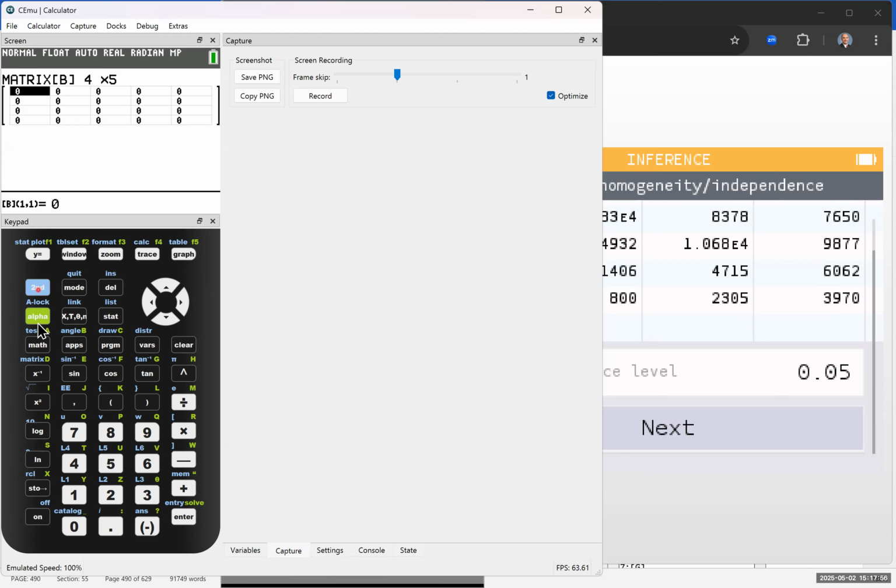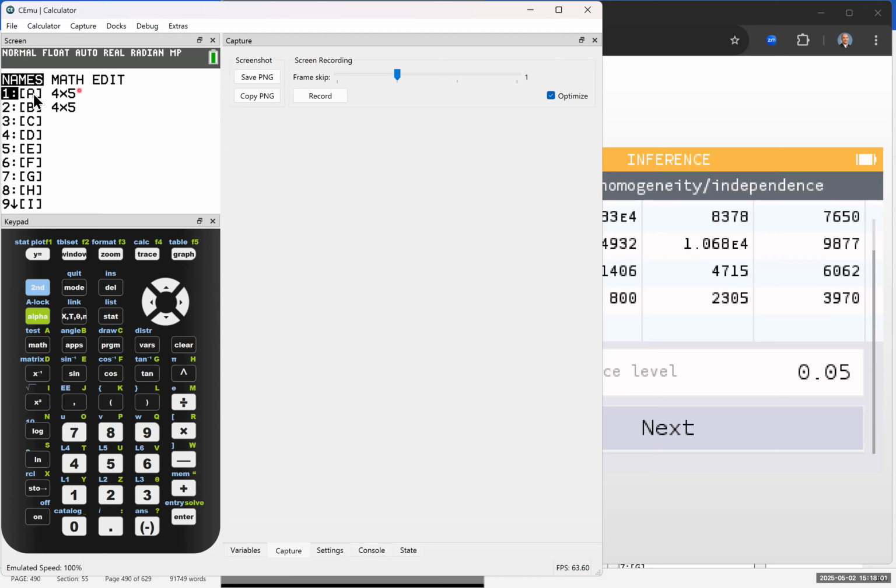Okay, now if I go back into the matrix editor, notice our matrix of observed values has 4 rows and 5 columns, and the matrix of expected values will have 4 rows and 5 columns. And also notice that I left matrix B blank. I'm leaving it blank because the calculator is going to fill that with values. I won't have to do it, but I at least have to set it up with the same dimensions. Don't forget that.